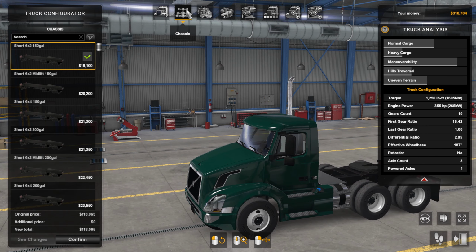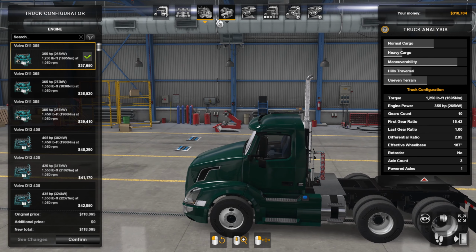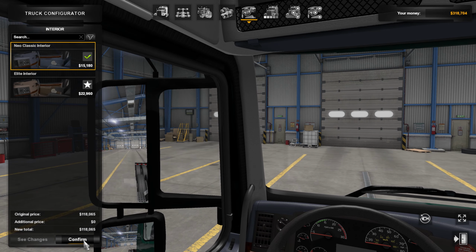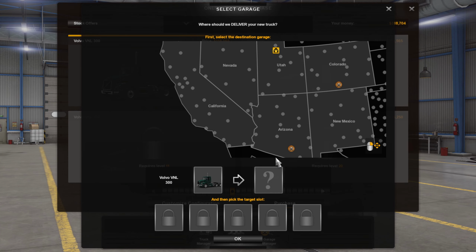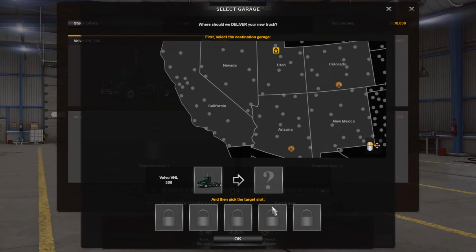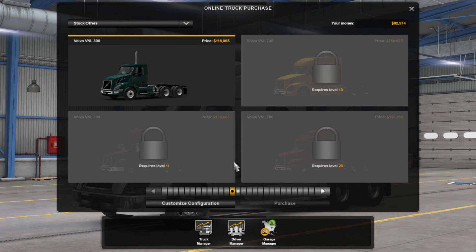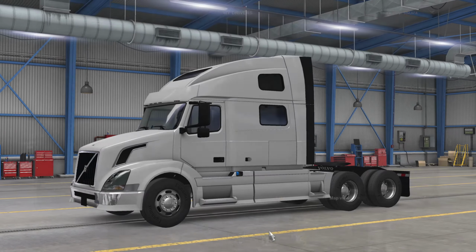Alright, so for my drivers, it doesn't really matter. So should I just buy them the custom truck and let them deal with it? I think so. They're going to deal with it. Let's go to here, here. Okay, and I have enough to buy 1 more. Perfect. And now let's go to driver manager and recruitment agency.